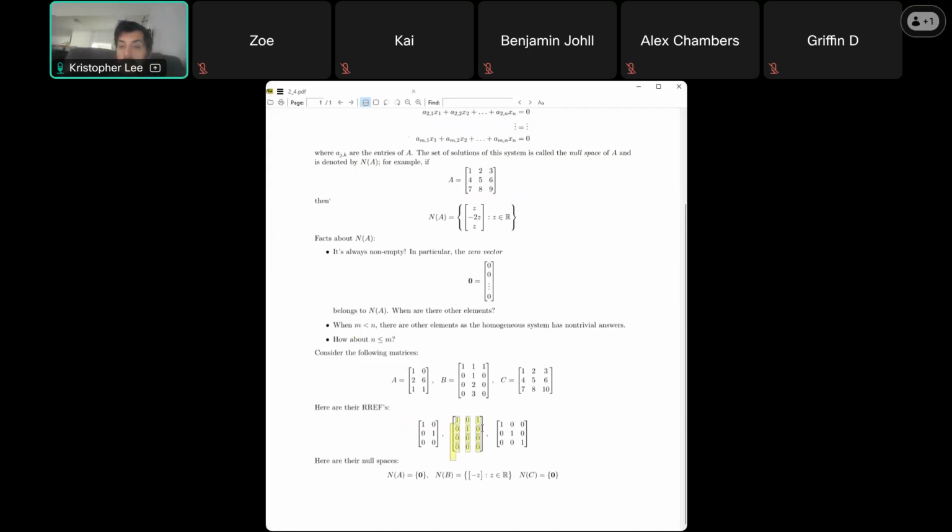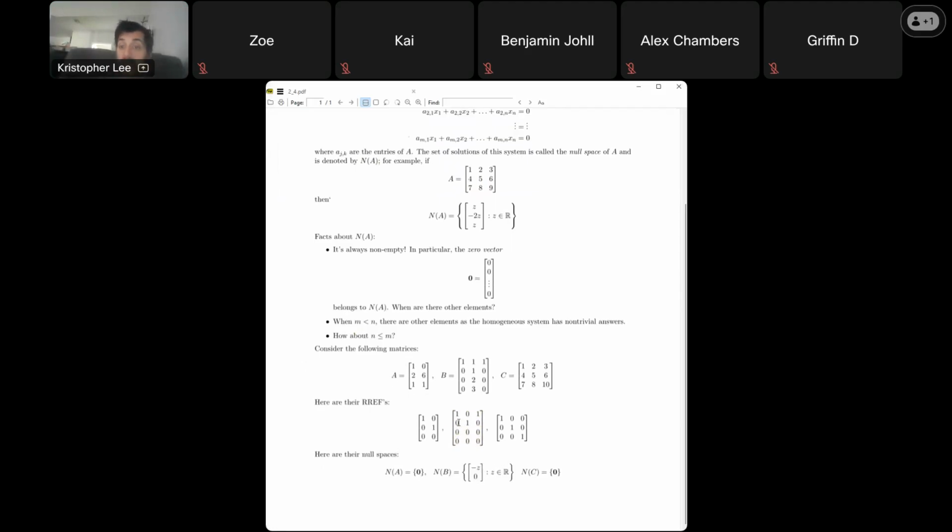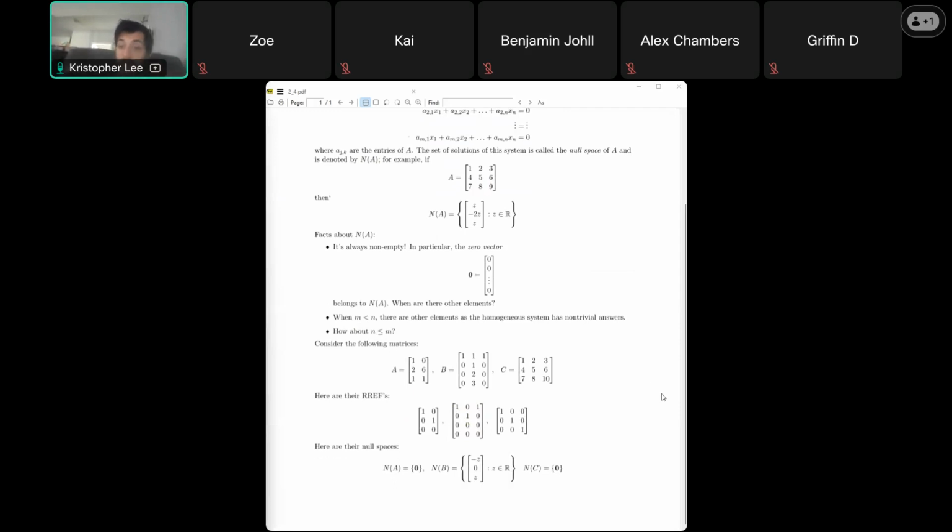Now for my second row, I can tell you that my second variable y must in fact equal 0, right? It appears by itself in that row. So in terms of the equations, it would be y by itself. It's a homogeneous system, so the right-hand sides are equal to 0. And finally, z is the free variable, so z is just going to chill out down in the bottom there. There we go.